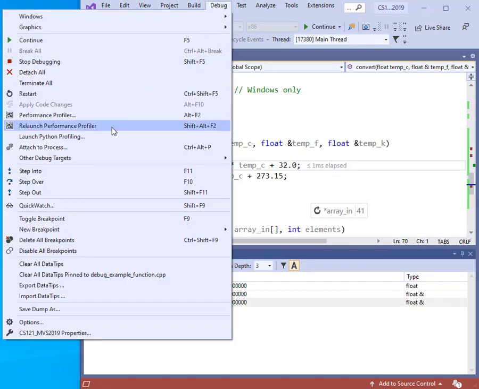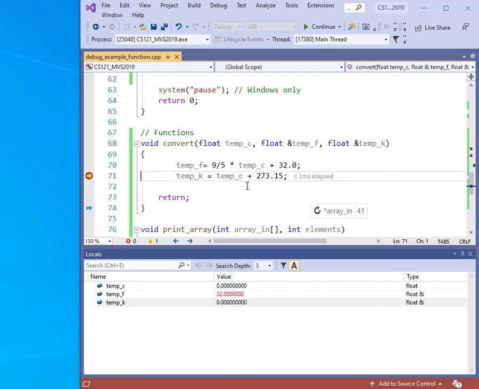Okay, debug, step into again, it moves down one line. Now we have computed the temperature F, and you'll see in the locals window at the bottom it's red. So now our value for temp F is computed as 32. Then we're at the temp K line where we're computing the Kelvin temperature. So if I do a debug and I do a step into again, then we compute the value for the Kelvin value and we go to the bottom of the loop.